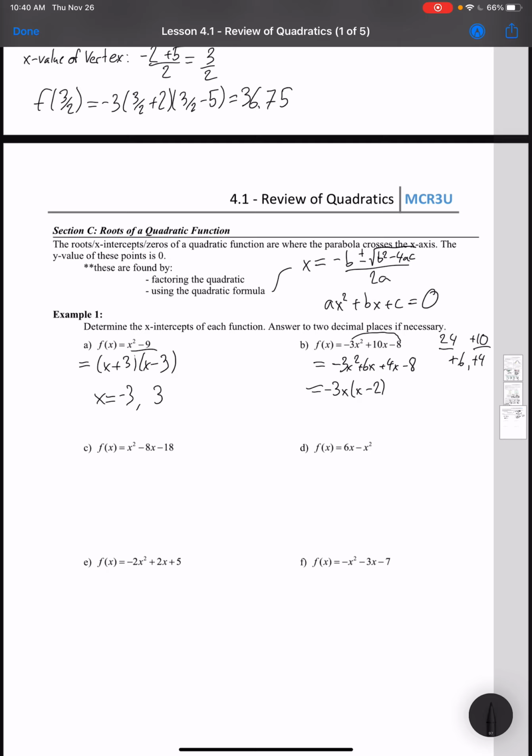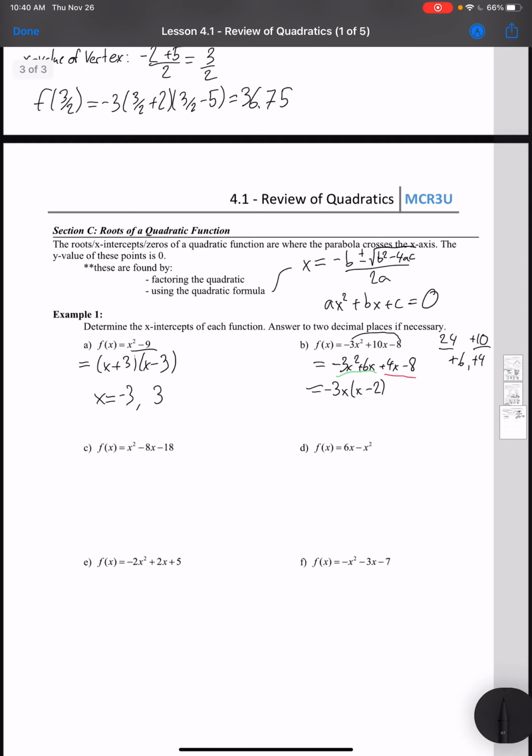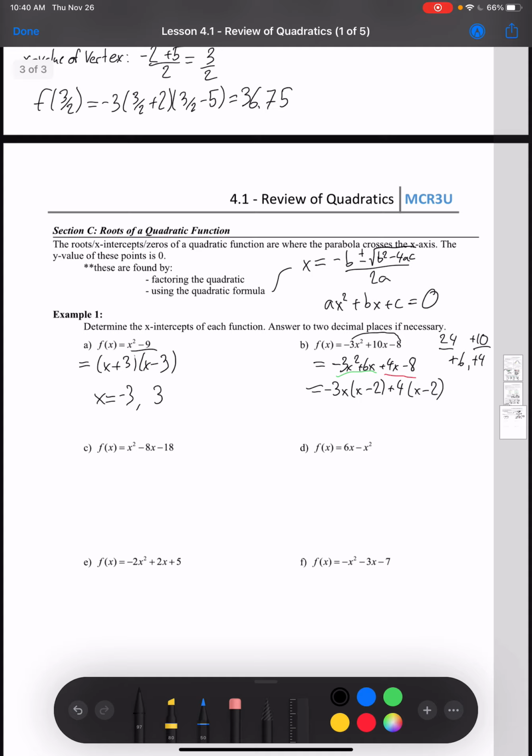All right, so now let's look at the second part. Is there something that we can factor out of the second part here? I'll just color code them. You have your second part there, your first part here. It was not that greatly drawn, but hopefully you can see that you can factor out a 4 of the second part. When you factor that out, you get x minus 2 left. This is exactly why we do it like this, because you can see now x minus 2 and x minus 2 are the same.